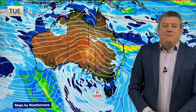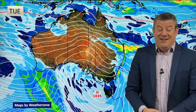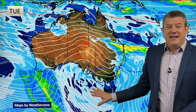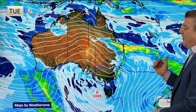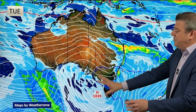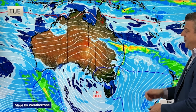And in fact, a good way to kind of reset your mind as to where we're at. For those of you who remember the weather pattern back in May, that is what we're looking at again now. And May was defined by a giant area of high pressure down here in the southeast. The one difference is, while this one does linger for about a week to 7 days, it does eventually move off to New Zealand, whereas in May it just sat there for days, and in fact it even went backwards a bit for a time. This one's moving around a little bit like that, but it is, generally speaking, heading its way to New Zealand.